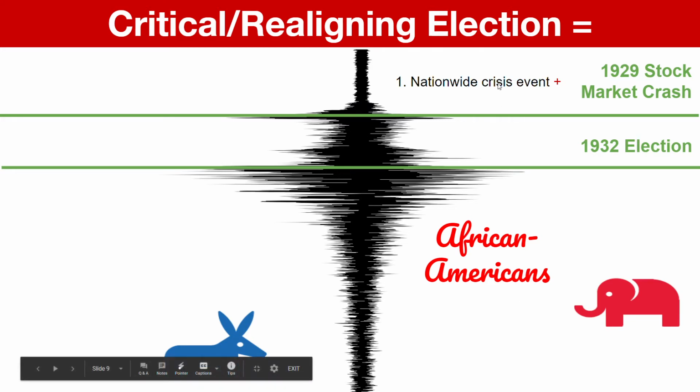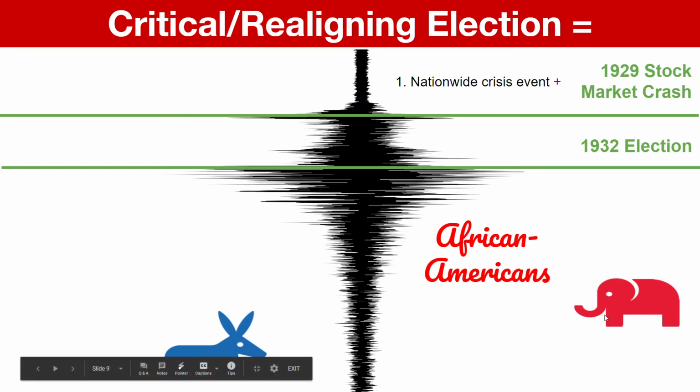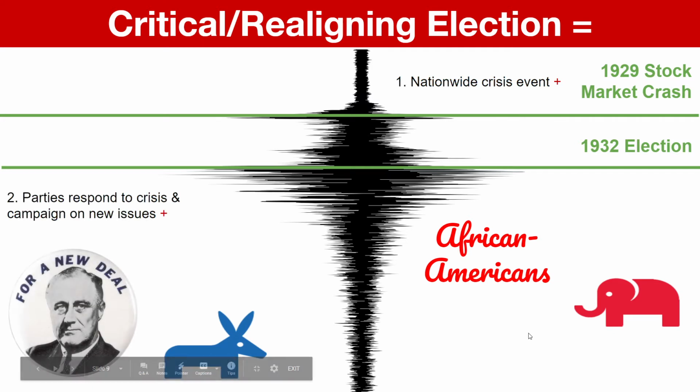So some big crisis has to happen to put the idea in people's heads that, hey, my party's not exactly rising to the challenge here. The Republicans really didn't during the stock market crash in the Great Depression. And then the other party, in this case Democrats and FDR, come in and do something about the crisis and bring new issues and have a new platform and respond to it. And so this is really what the whole New Deal is.